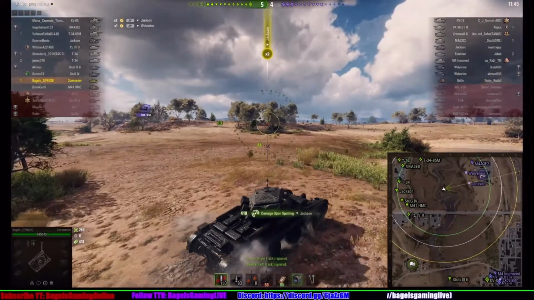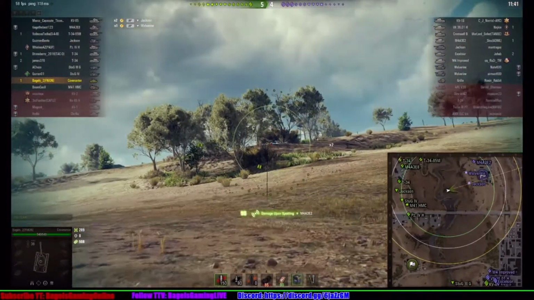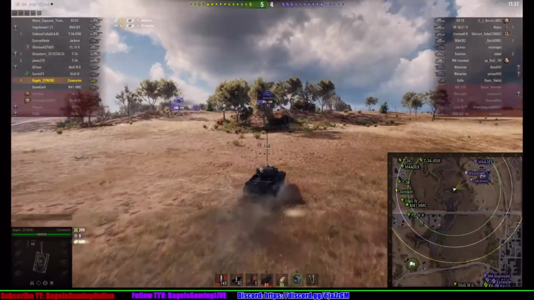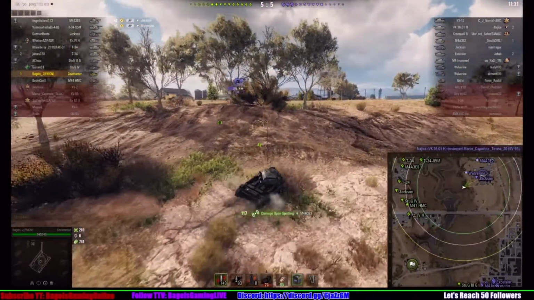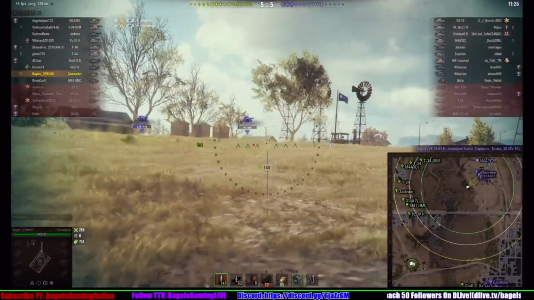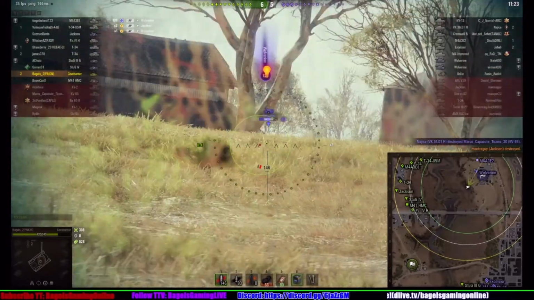So we got lucky there. He didn't pen me, he just tracked me. Let's see if we can, there we go. Okay, so he's right there. He's at 212. So it's always important to remember that your clip does 240 damage. Another small little detail, I'd say small, it's actually pretty big, is that this thing has 15 degrees of gun depression, which is extremely nice.